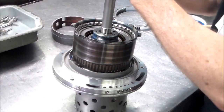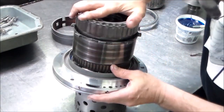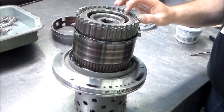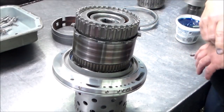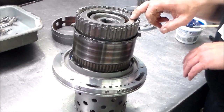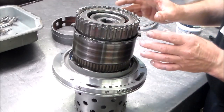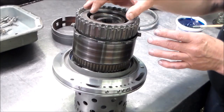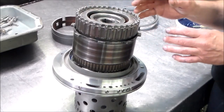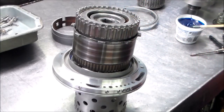Also, what I like to do with the forward drum, because sometimes there's a little too much clearance in the clutch pack, I keep early AOD forward frictions on the shelf. The clutch diameter on the outside is a little smaller, but it's the same inside diameter, so it'll fit in the hub, and it just takes up some clutch clearance, so the clutch pack isn't too loose. I also do that with the direct drum.